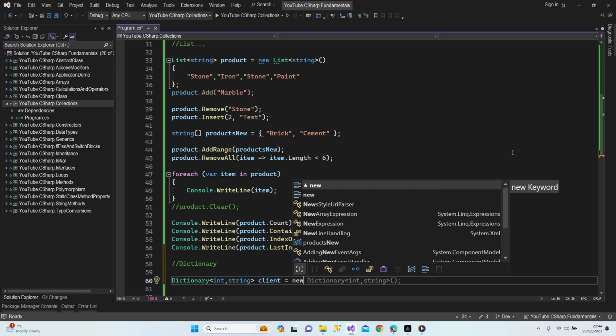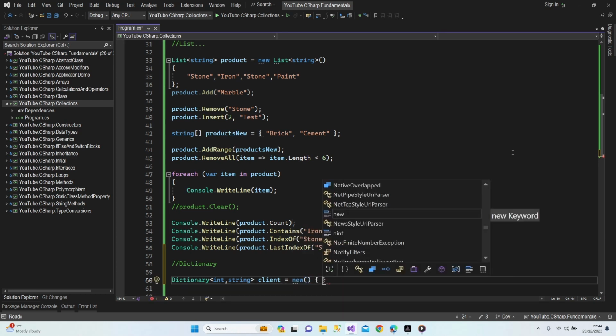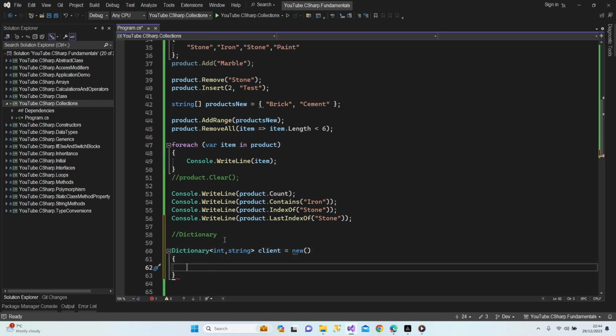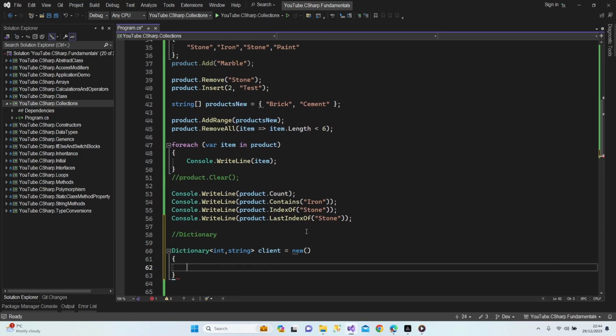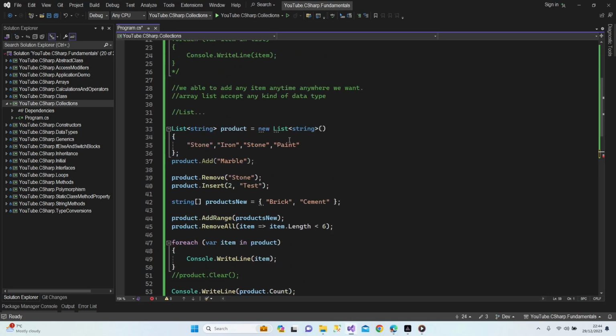Let's make it new. Alright, let's get inside. I'm going to give an initial information. By the way, you can create your initial objects after brackets with the new keyword, or you can do it like this as well. It's up to you.